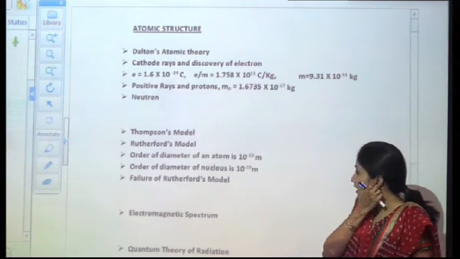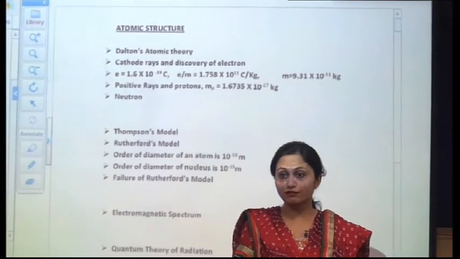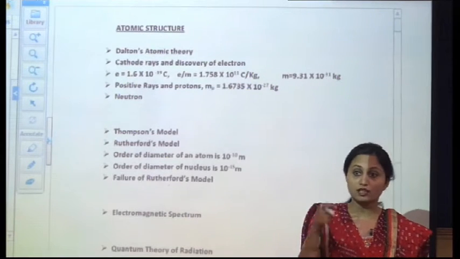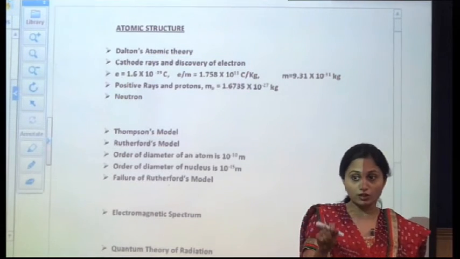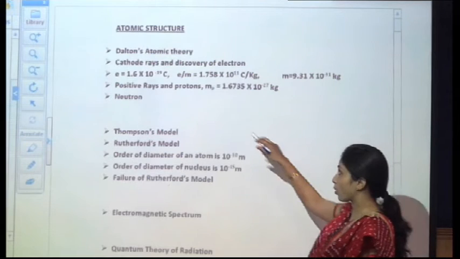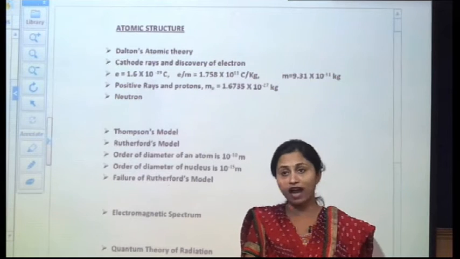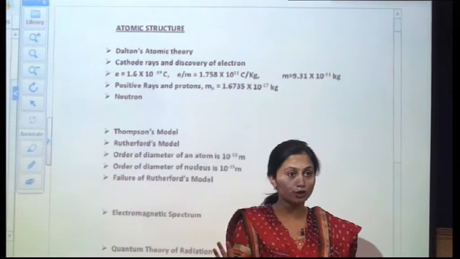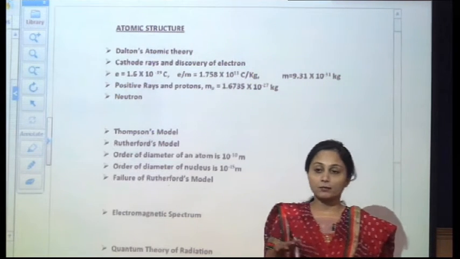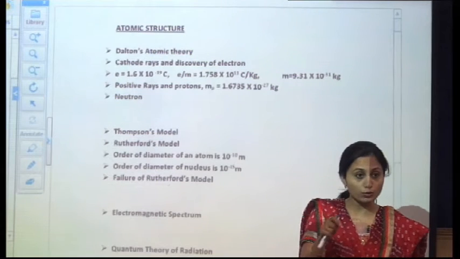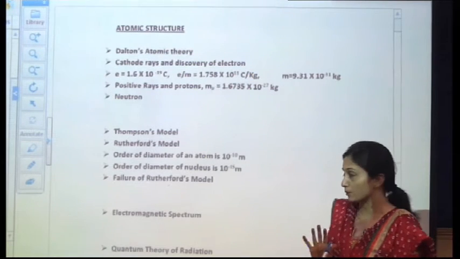Similarly, as science was progressing, there was the discovery of the protons, which was another positive microscopic particle which existed within your atom, but it was not spread throughout, it was concentrated only in a particular region. So there we talked about the protons. The charge on the proton is equal and opposite to the charge of an electron. This all of you know. And because atoms are electrically neutral, something you've done in smaller grades, the number of electrons is always equal to the number of protons in a particular atom.